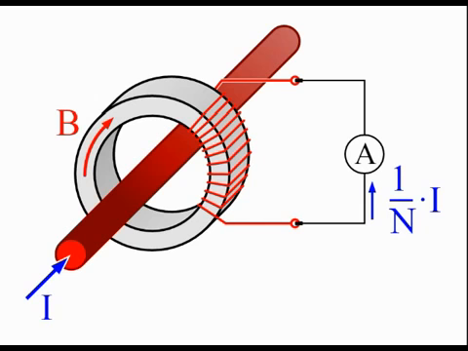CTs are specified by their current ratio from primary to secondary. The rated secondary current is normally standardized at 1 or 5 amperes. For example, a 4000:5 CT secondary winding will supply an output current of 5 amperes when the primary winding current is 4000 amperes. This ratio can also be used to find the impedance or voltage on one side of the transformer, given the appropriate value at the other side.